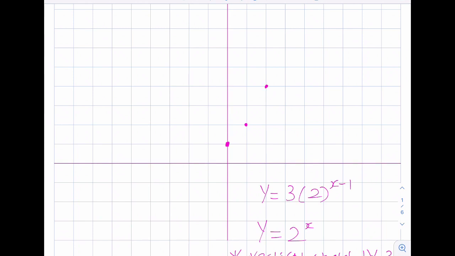And of course, when x is equal to -1, y will be half. And when x is equal to -2, y will be a quarter. So it will look like that. And then if we connect the dots, guys, this will go up infinitely, and this will get close to the y-axis infinitely. Sorry guys, it's a bad curve. So now we got the points down.